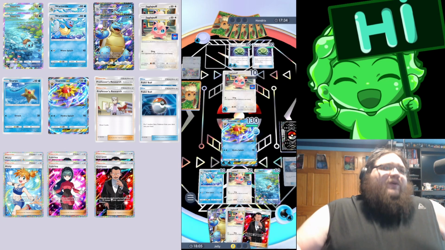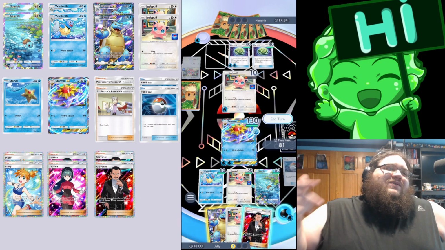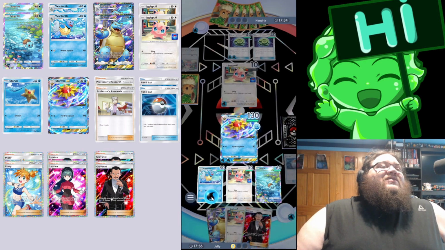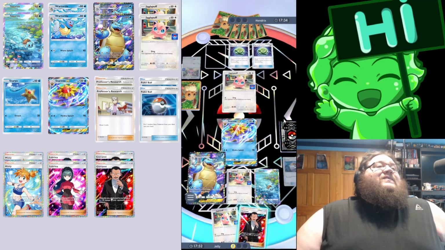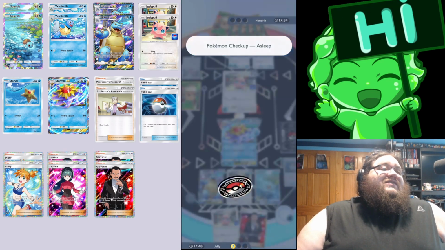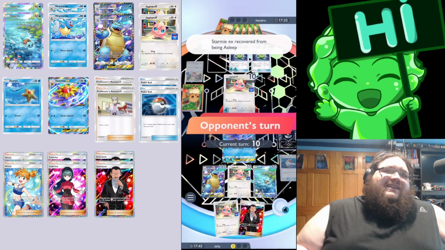Oh look, Giovanni, if we had drawn you last turn, we then could have used Wartortle in the front, and then Blastoise would clear sleep. You fucker, why are you late? Oh, okay, end turn. Yes, we're not using Giovanni there. We're gonna now clear sleep, and now we're gonna get a Tails on the comeback.